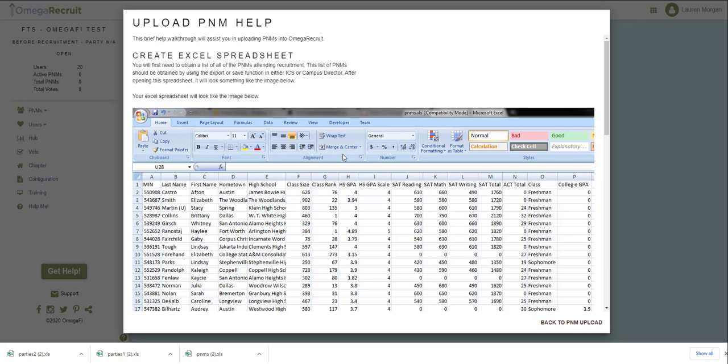Your file will need to look exactly like what is pictured here. Please keep in mind that any special formatting can get in the way of the system being able to read the data from your file. You will not want to have any sort of bolding, highlighting, sorting, filters, or anything like that. Your file should be as plain as possible. The headers for each column are very important and must exactly match what we have listed here.